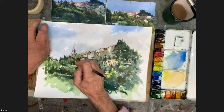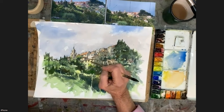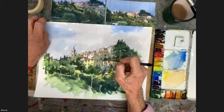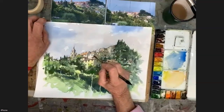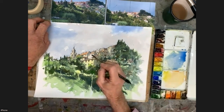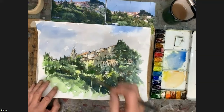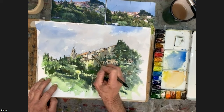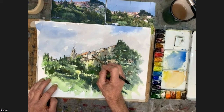When I paint the windows, I want to do as little as I can to get away with it. I'll go around and just put a little splash of greys where the windows are, and where I want the light to be accentuated. Now, I don't know if you can see this. For instance, look at this window in the church here. I've gone back later on when I'm doing my accents and just put something a little bit darker up the top where it is dark. Where things are in shadow, they sort of get lost in an overall shadow. But where you want the light to be accentuated, like the light coming in on here, that's quite a useful thing to do.